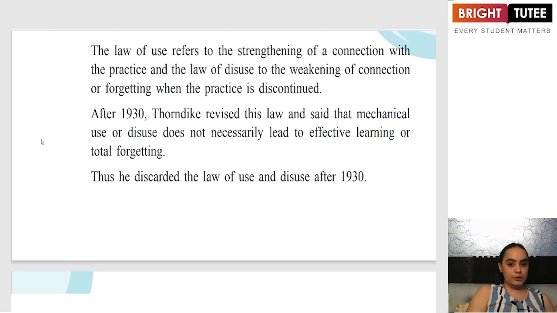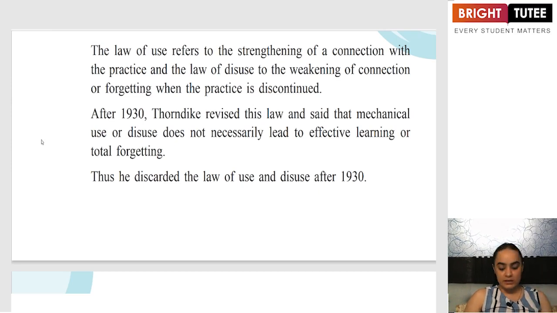The law of disuse means that if that bond is getting weak, that is, if the child is not interested in that quiz, is not interested at all in all the questions put up on the screen, what will happen? The child will discontinue coming to the class. So if the connection is strong, you have the motivation to proceed further and to achieve something. And if the connection is weak, you are going to discontinue using this.